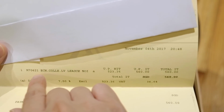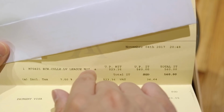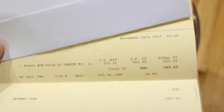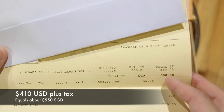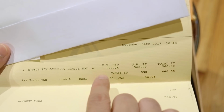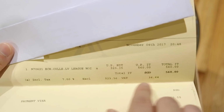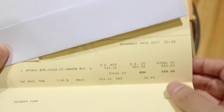So like I was saying, that's the model number. It's the Collegiate LV League scarf in Noir. And the ECH is French for school or university. And this total was 560 Singaporean dollars. And because VAT is already calculated, they show you what the unit price, the original net price was, and then once they add the value added tax, it totals to that.